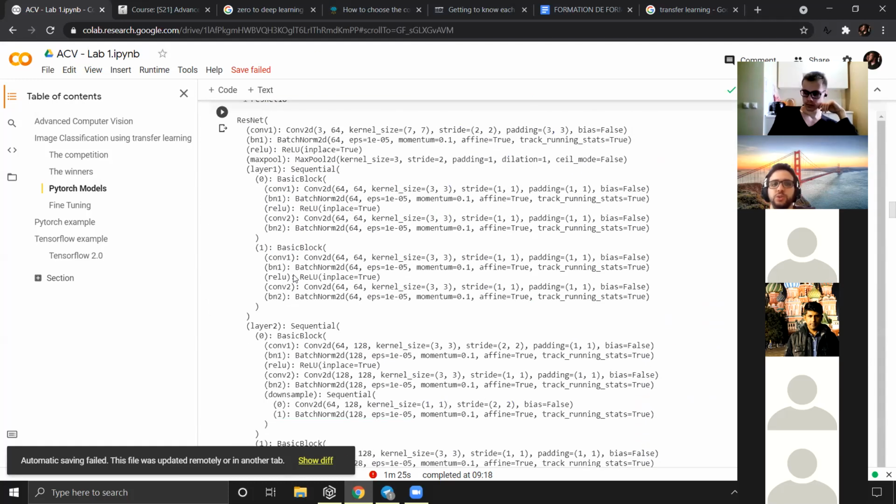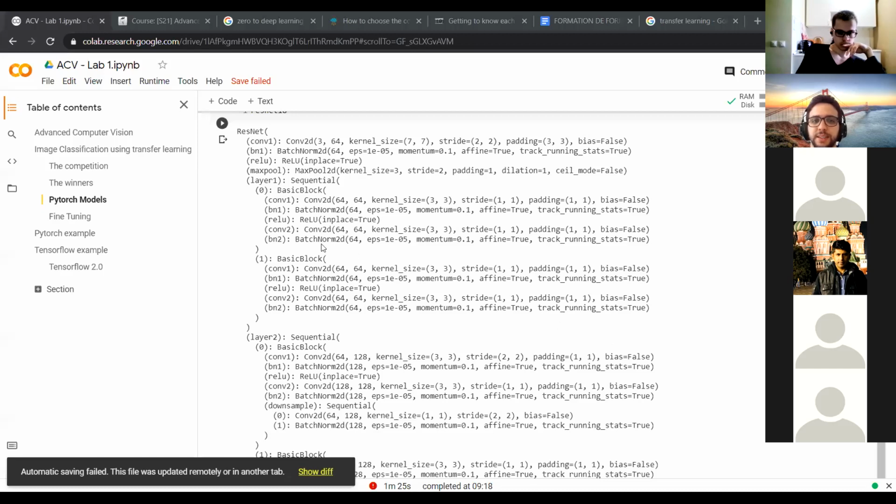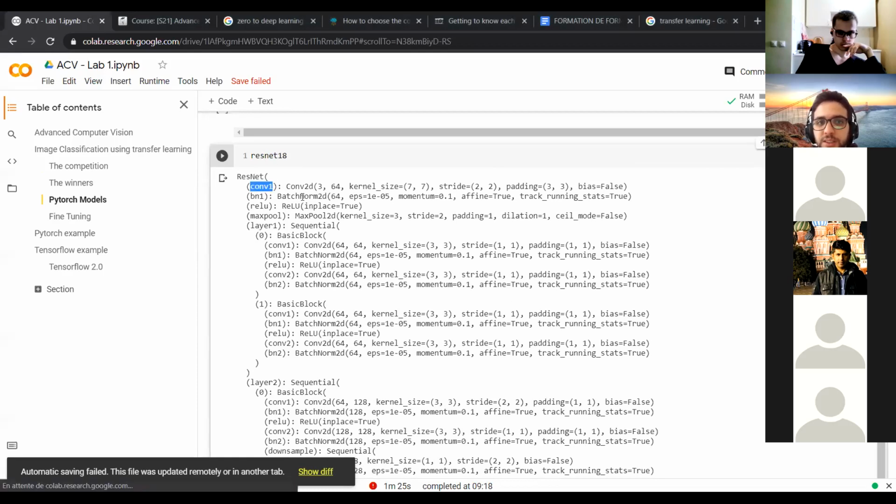Just wanted to show you a small example of what the layers inside the ResNet are. You guys can see my screen, right? Or let me share it again just to make sure. Can you guys see it? Yes. Nice. So basically, here's the ResNet. So we have convolutions, which is conv2d.